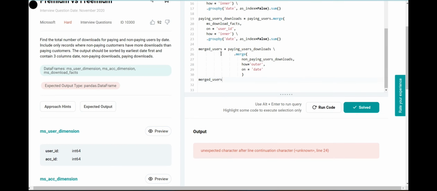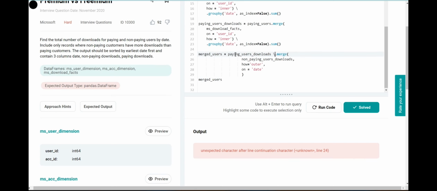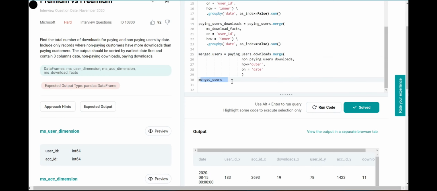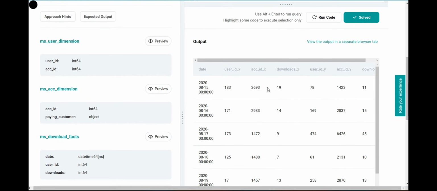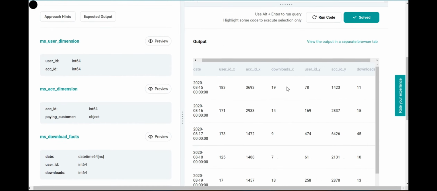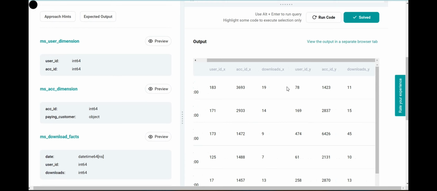So let me look at now what the problem is. Did we miss something? Okay, cool. So what I was telling you about when we started is that now everything is on the same row. Can you see this? So we can see that for the non-paying users, and these are paying users, we can compare them.